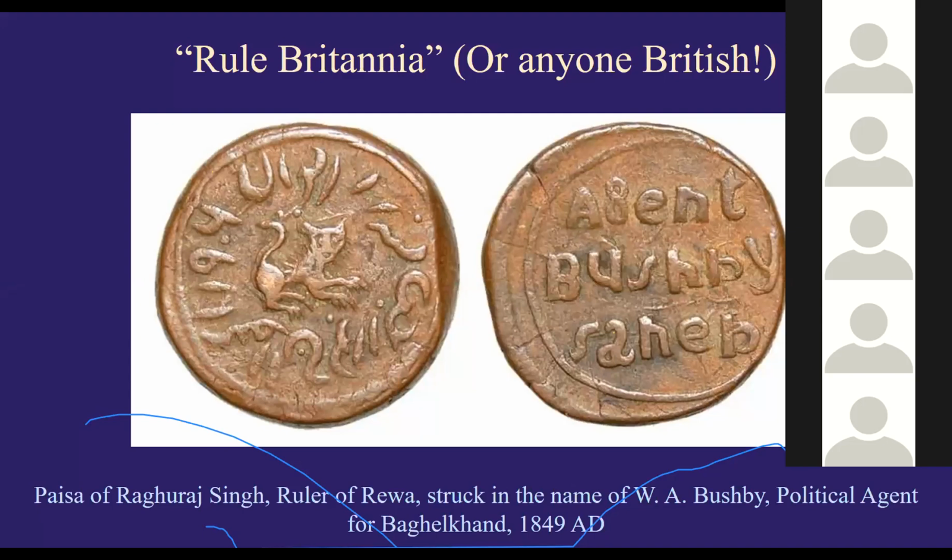So this is typical bureaucracy. Oh, I can't answer you. I have to refer it to higher ups, as it were, and seek their approval. So the Maharaja says, yes, by all means, do whatever you want. And then Alexander Bushby sent the communique off to Calcutta. And again, typically for a government office at that time, the communication took a while to return a verdict on whether Maharaja Raghuraj Singh should do this or not. Maharaja Raghuraj Singh was so eager that he ended up striking coins in the name of William Alexander Bushby himself.